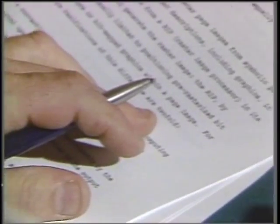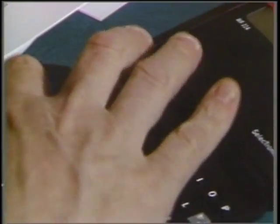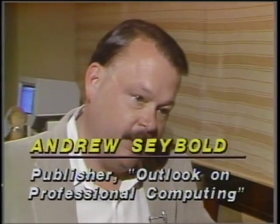I do a lot of my writing on airplanes with laptops, and I do a lot of proofreading anywhere. I mean, now with fax machines, I'll be at a hotel traveling, and I'll get copies of our newsletter pages sent to me, and I need to proofread them, and I'm looking for a word, for a synonym, or I question a spelling. This is like my right-hand man when I'm doing that.